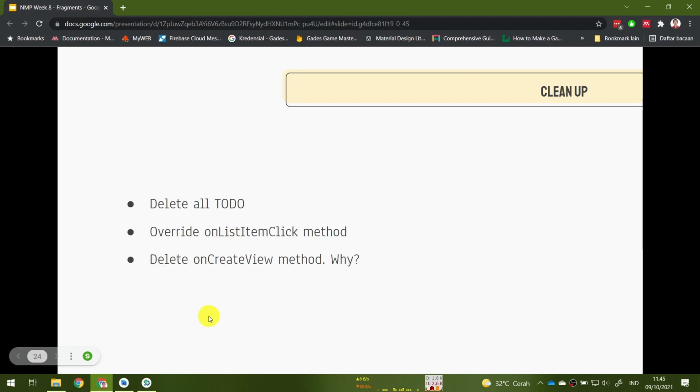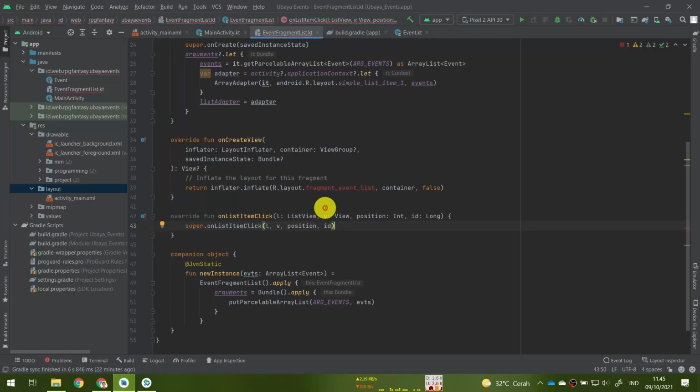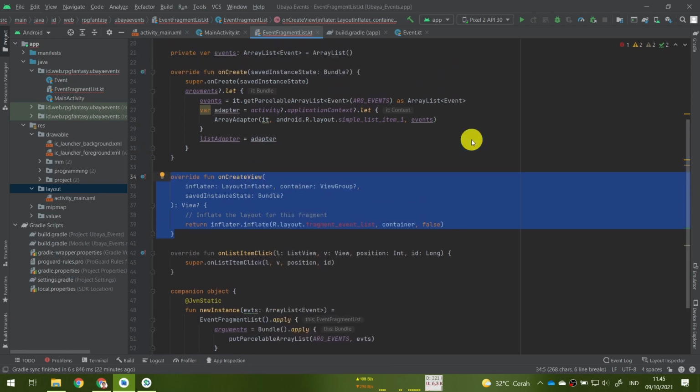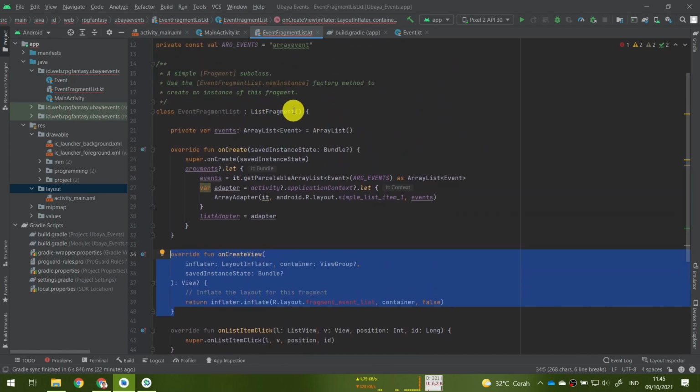And delete the onCreateView method. Why? The most obvious reason is I have an error here. To simply remove the error, I will remove the onCreateView. But that's not the correct answer. The correct answer is we don't really need to invoke the onCreateView. Why? Because our class is actually a ListFragment, and if you remember, I stated that ListFragment does not have a custom layout.